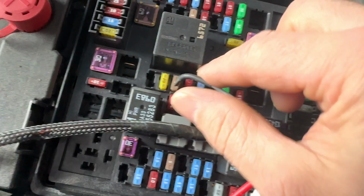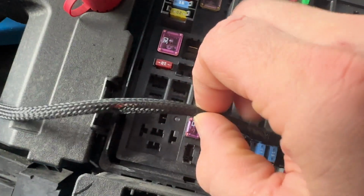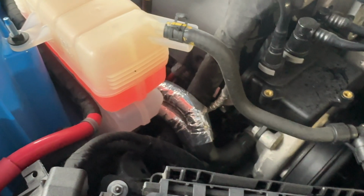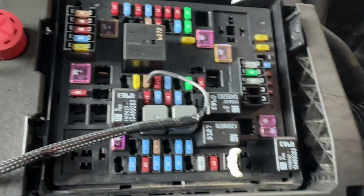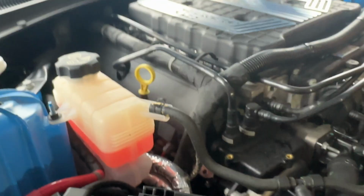So I'm not a big fan of this, but what I did find, through just a little circuit tester, just a 12-volt light, is how to find out which are dead. You want the key on, engine off. Pretty much whatever, you just want to push the button and then you want power to that circuit. You only need 5 amps, so it's not going to be that much.